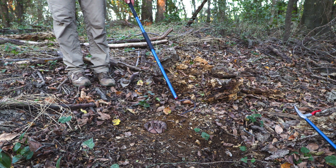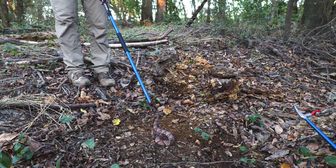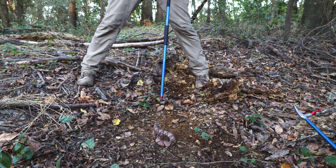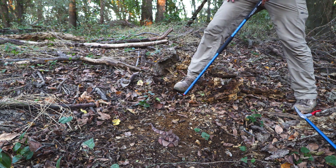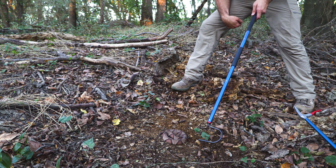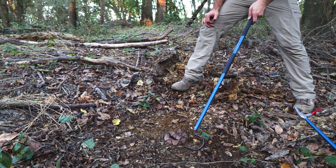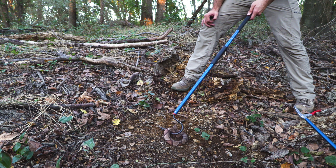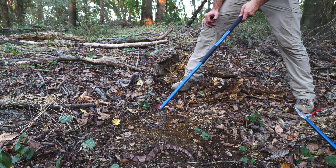We're going to move the snake a little bit here. This snake is just too primed for me to even try and pick up. It's a very small snake but its head is in a good spot. I want to pick it up and get it close to the camera to show you guys, but it's not worth taking a bite for the shot. It's my butt on the line. Seeing down the throat of a snake is a very weird feeling. This guy is just too primed, locked, very agitated. I want to get to the tail, but she is just primed and locked and I'm not going to do it.